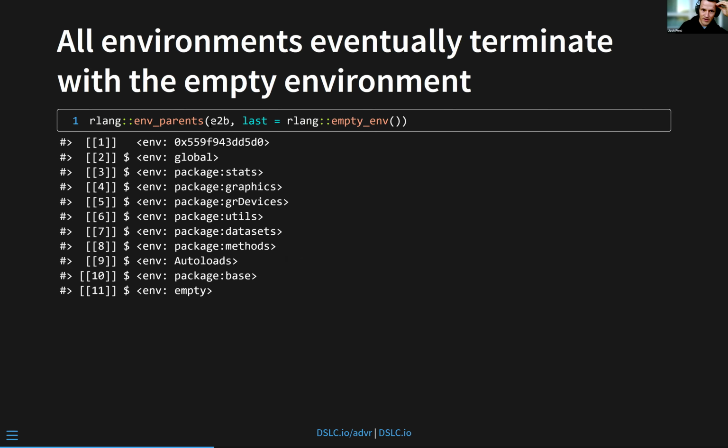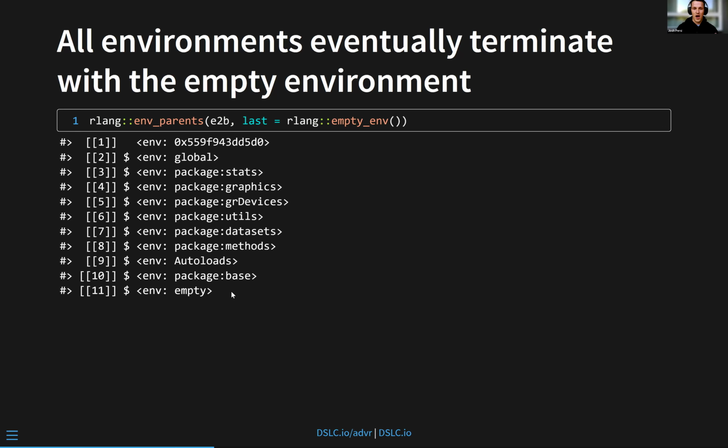If I have an environment here, E2B, and I ask R to give me all of the environments that are its ancestors, its parents, it gives me, I think this one, which is E2A, but then the rest will make more sense. We have the global environment. So its parent is the global environment, whose parent is the stats environment, whose parent is the graphics package environment. These are mostly packages. The grDevices environment, utils environment.